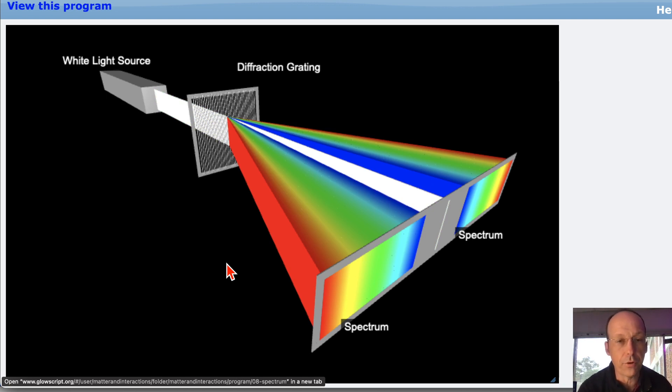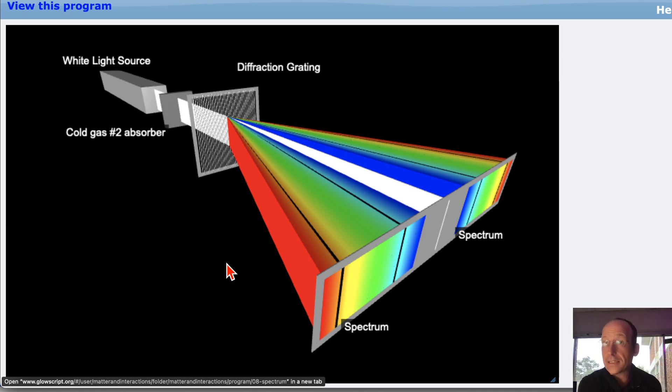Now, what if I go back to the white light source? This is kind of important, and I get all their colors. But now I put that same gas in the path of light, and it's a cold gas. By cold gas, that means that the electrons are in the ground state. Well, some of those electrons will absorb light, but only light that matches the frequency of the energy change, that delta E equals h nu. Those are the only ones that can be absorbed. And so what happens is when those are absorbed and re-emitted in other directions, you get these dark lines in the spectrum from the absorption. And those are the same lines that you would get if you excited that gas. That's kind of cool.